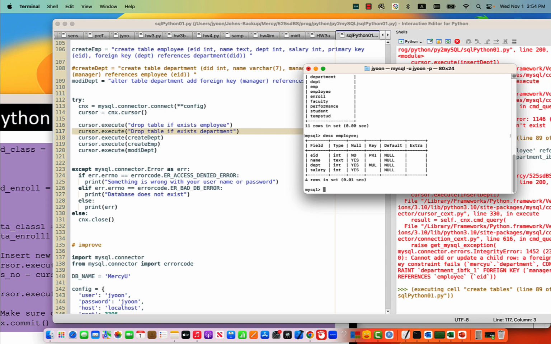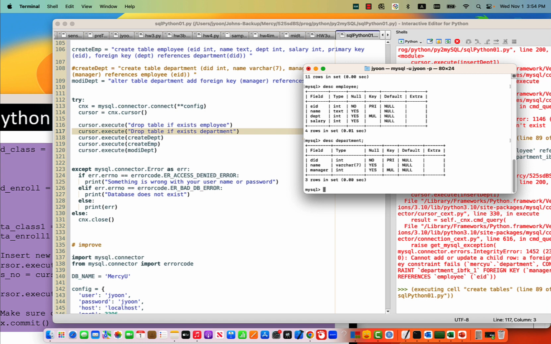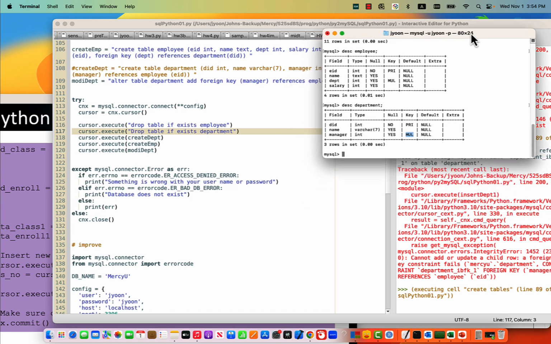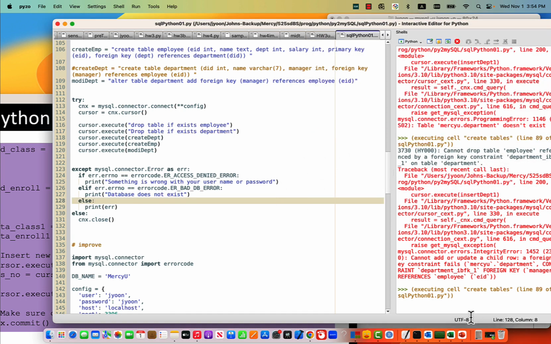Employee has a foreign key. Department also has a foreign key. So these two want to see each other. To avoid that, I want to stop this shell, interrupt, and then restart.